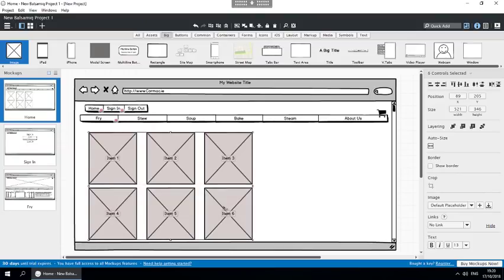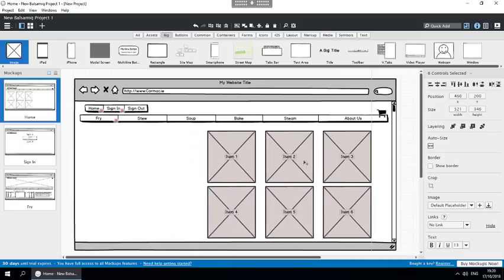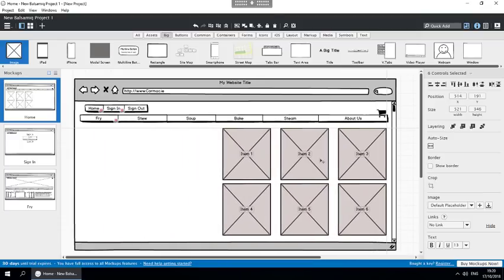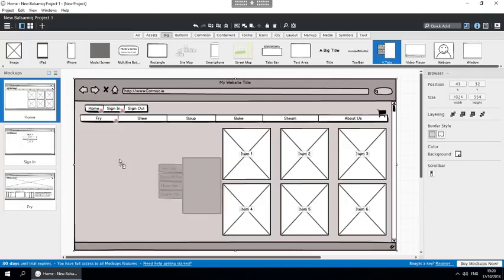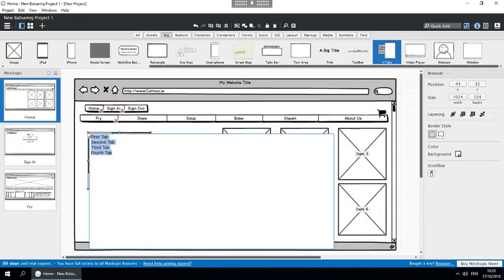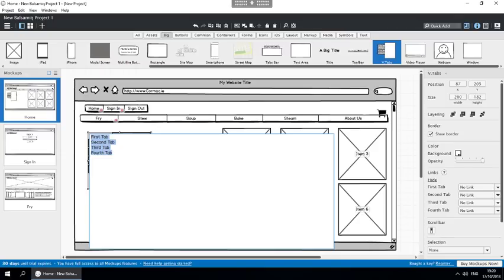Okay, they're all selected. Now I want to move them all in one, so I'm going to drag them all across here as one. Because instead I want them on the right. There we go. It's a nice block there. And why do I want them on the right? Because I'm going to add some vertical tabs. So first tab, second tab. This could be to do with frying tabs, something to do with different fry options, for example. I'm not going to spend too much time on that, but once I've done that, I click off.